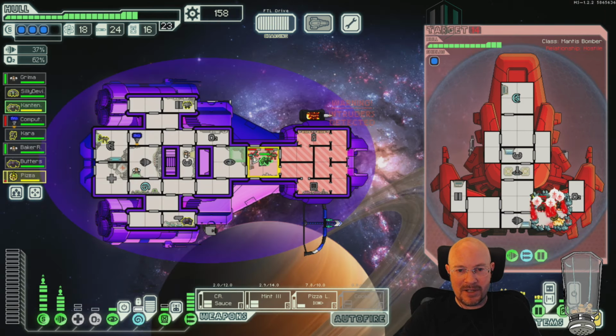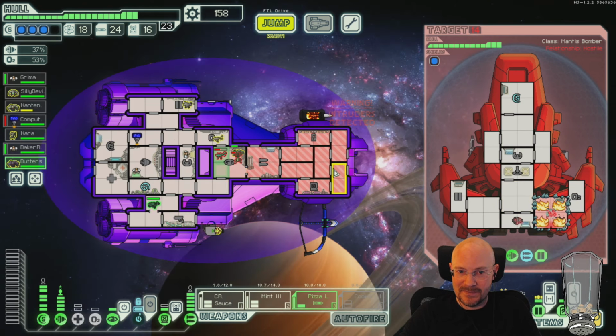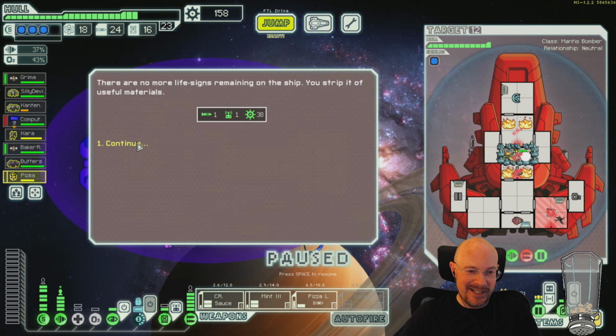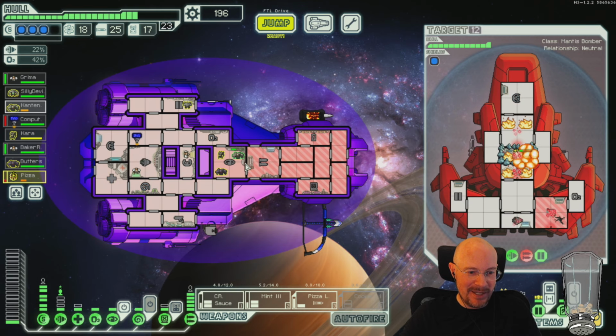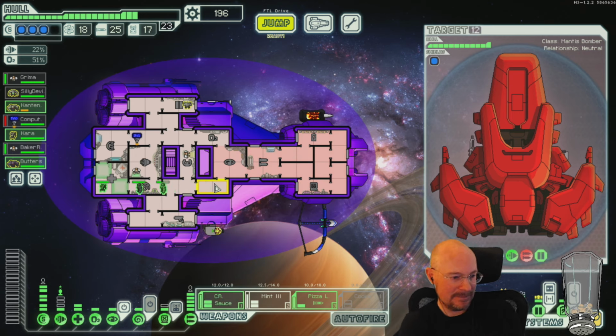Okay, so now I can get the awesome combo of locking them in the room and still getting the exploding sauce. This is amazing. This really is cool. Okay, pizza time. This is the Tobey Maguire pizza time build. We're delivering our pizza. Pizza time. And then explosions.